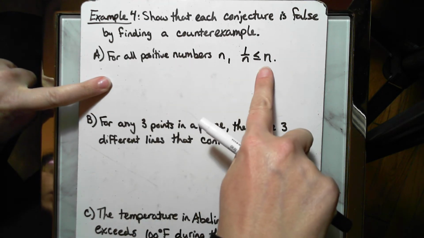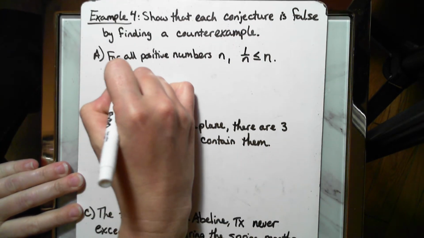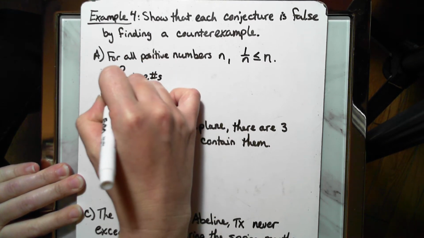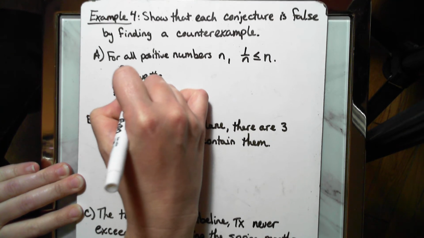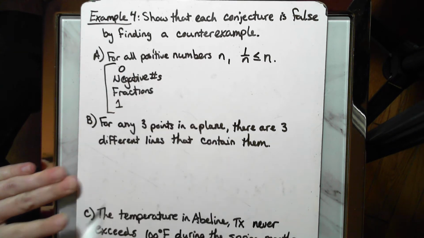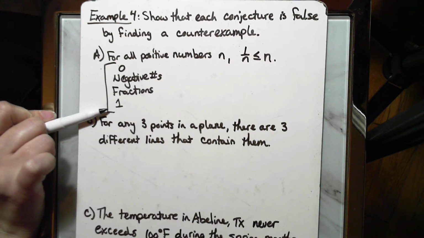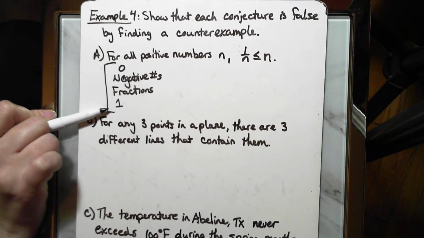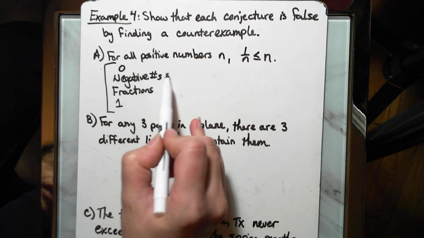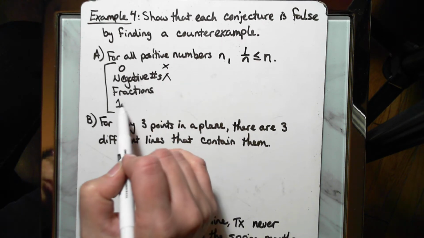Now, when they give you equations like this, it's best to try 0, negative numbers, fractions and decimals. Usually you will find something, and 1 usually works as well. So usually one of these, if they're allowed by the conditions of the question, will provide the counterexample. Okay, so notice in part A, they limit us to positive numbers. So negative numbers are out. 0 is neither positive nor negative, so that one's out. So we're down to fractions or 1.